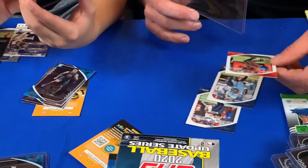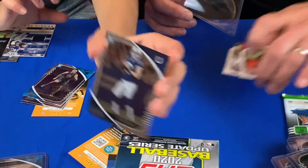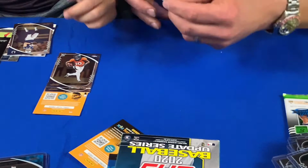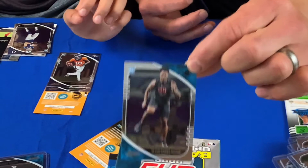Jacob Eason. Am I pronouncing that right? I think so. Jacob Eason. Yep. That's Jacob Eason. Quarterback. I think he's second string for the Colts. Then I have Yetter Gross Matos. Right there, rookie.